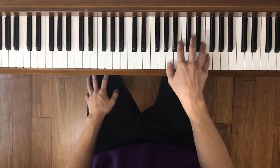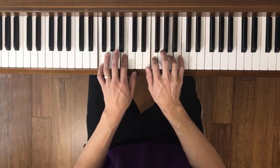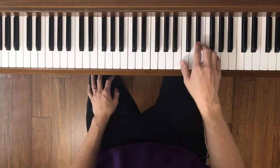Down right hand, we're just going down sixths. It's so hard to say sixths, then resolving. Now here, make sure you count that eighth beat. It's an eighth beat, okay?